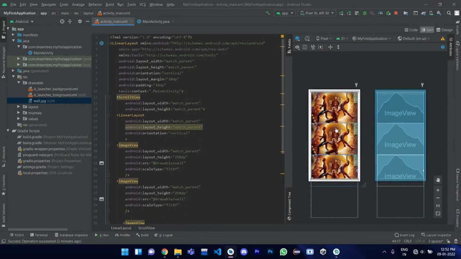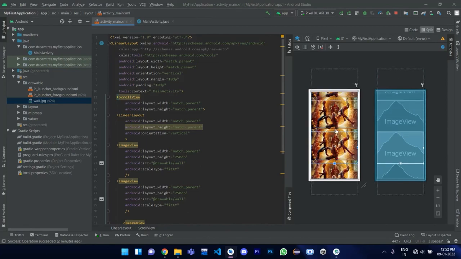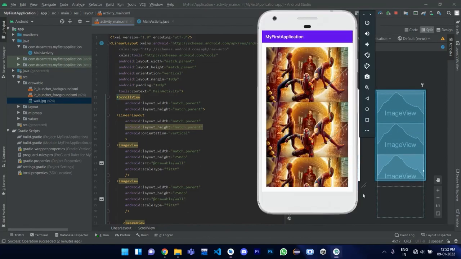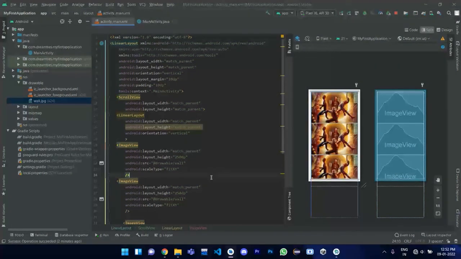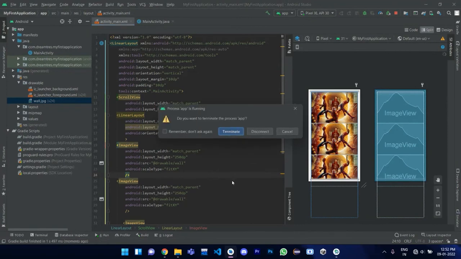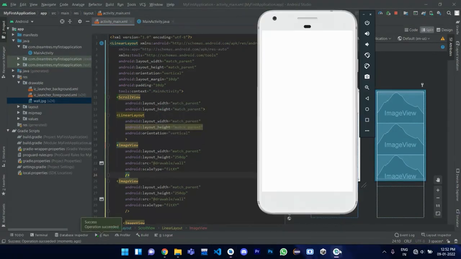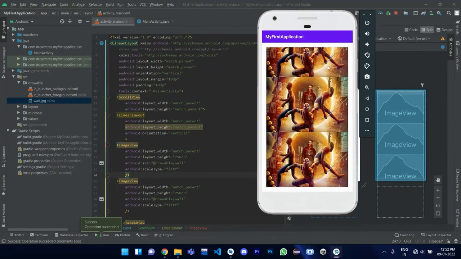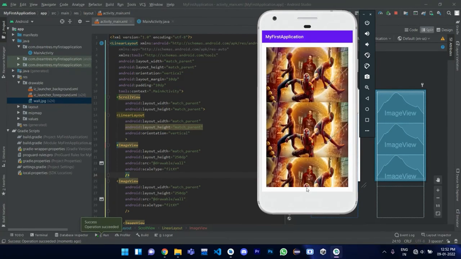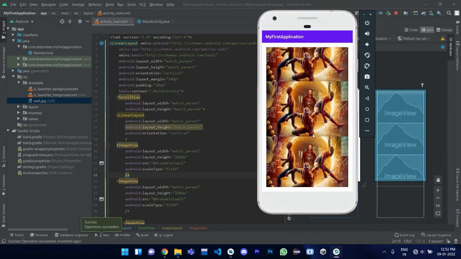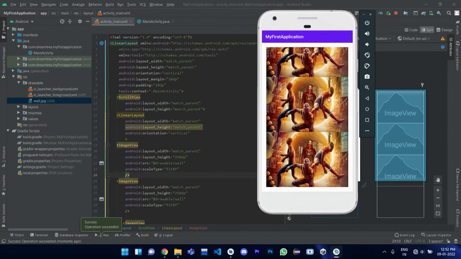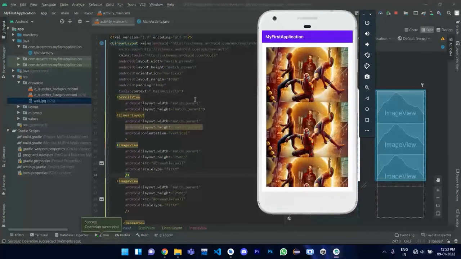So as you can see here, when I simply scroll, it scrolls the images. Previously the scrolling feature was not available. Let's run our application and give it a try. Yep, as you can see, the four images appeared over here. Our scroll view is working very fine. One, two, three, and four images are showing. Likewise, if you have multiple images, you can simply implement this type of structure, this type of scroll view.